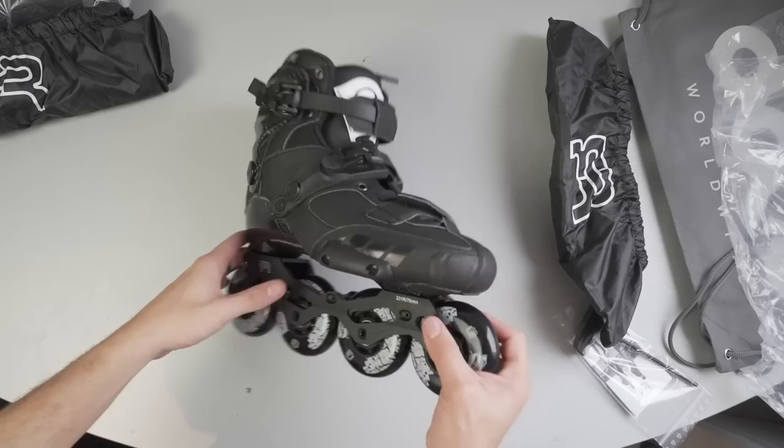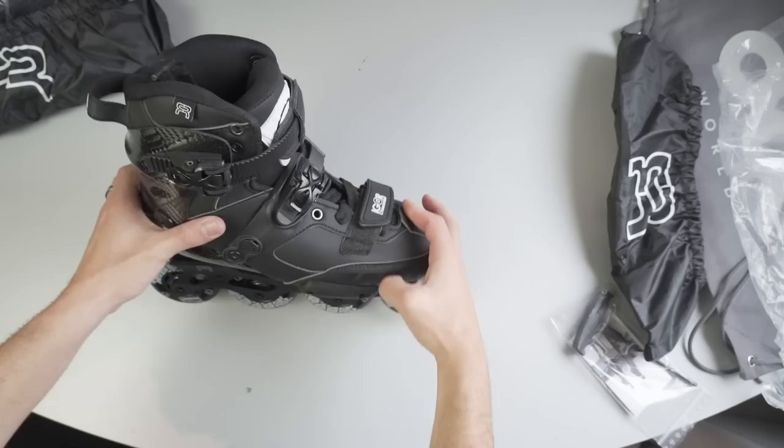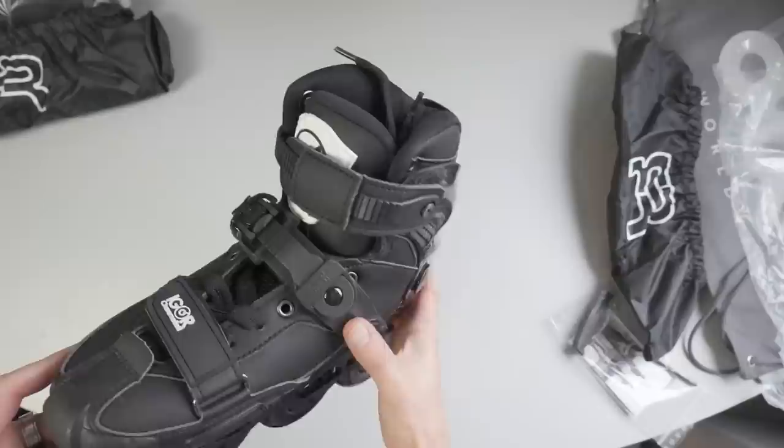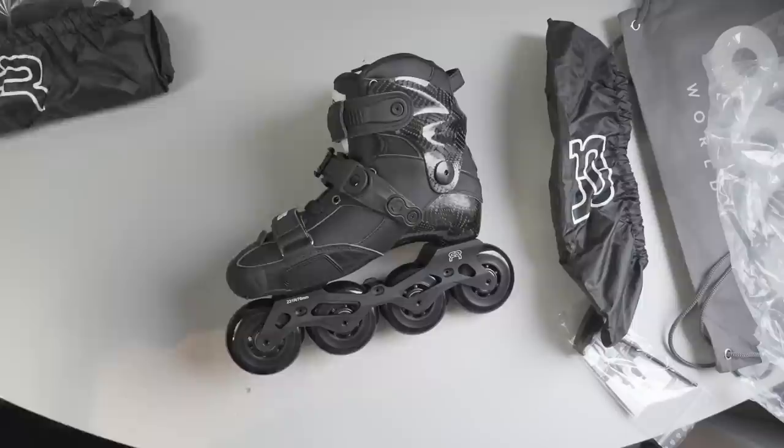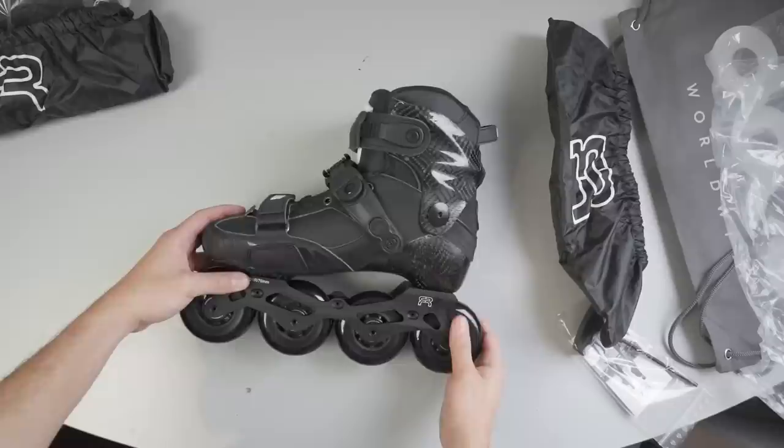The look of the boot has changed a little bit, but I'll get back to this later. These skates come in a full record setup that is perfect for freestyle skating. We have the new 45-degree strap and I hope it won't tilt weirdly like the previous model. I'm very pleased to see they added an extra abrasive pad on the inner side of the skate — that used to be one of my concerns with the previous model, and I really did my best not to scratch that area.